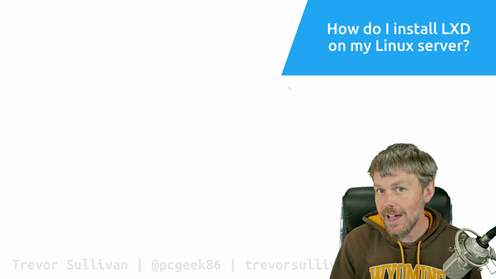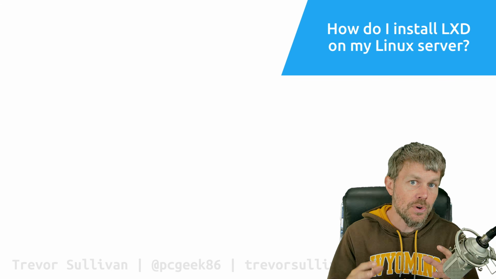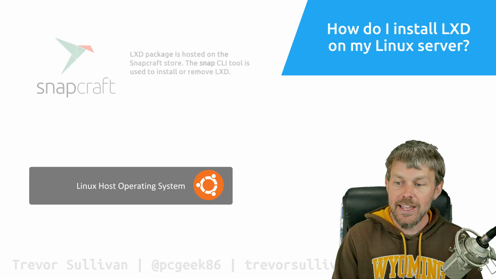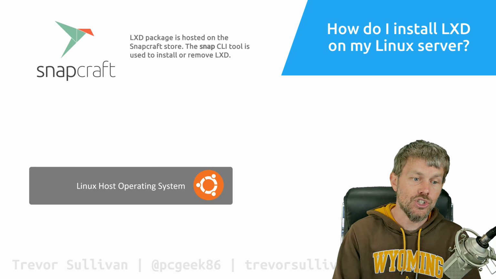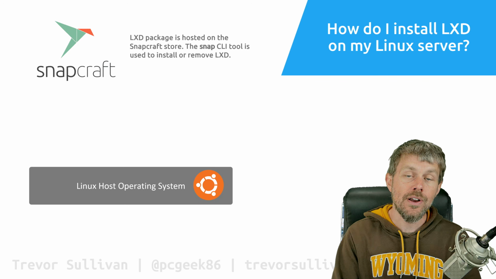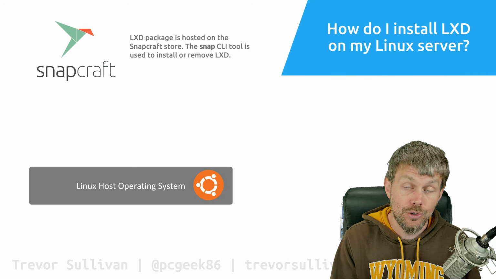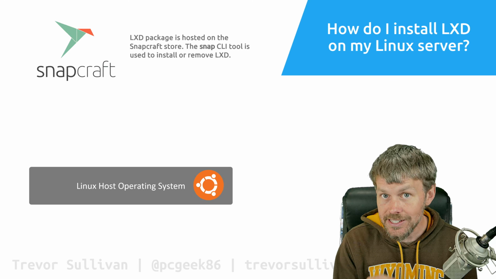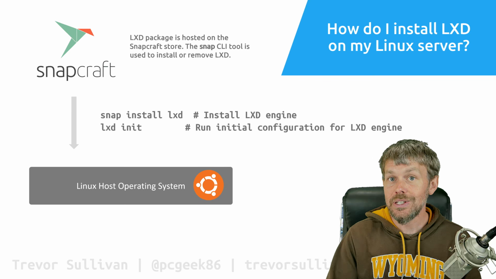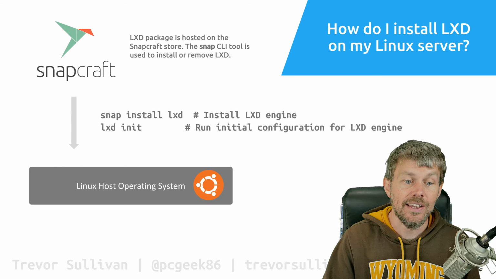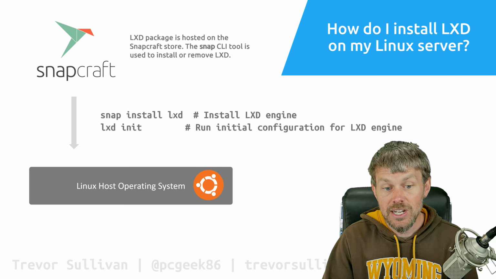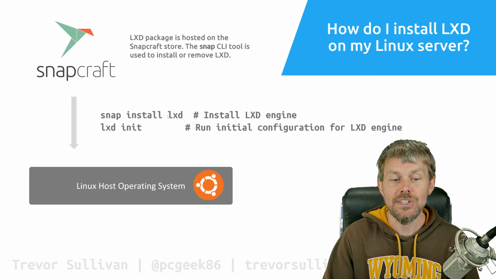All right, so next is going to be how do we install LXD itself. So we start with that bare Ubuntu operating system, right? We install that on our bare metal server. And then we want to install the LXD package. Now, LXD is actually provided by a Snap package from the Snapcraft store, which is hosted by Canonical, the creators of Ubuntu Linux, over at snapcraft.io. So the Snap Package Manager allows you to very easily install LXD with the LXC CLI utility to manage it, simply using a snap command. So we just say snap install. The name of the package is just lxd, very easy to remember.